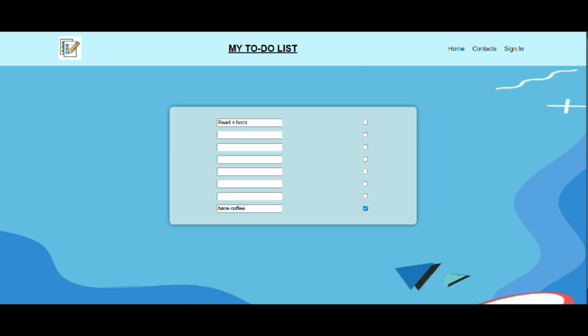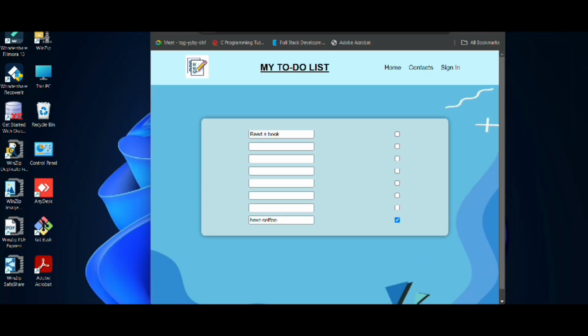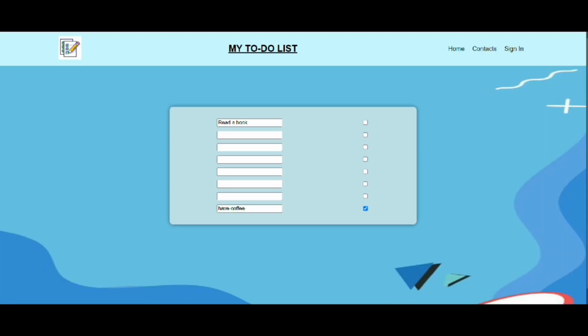And one thing I love most about this is how customizable it is. I mean, you can add as many tasks as you want. Delete tasks if you no longer need them. And even tweak the style if you want to. It's basic but flexible, so it can grow with you.